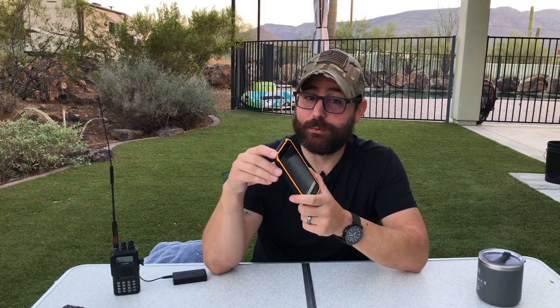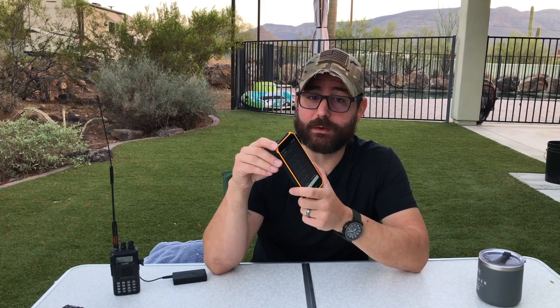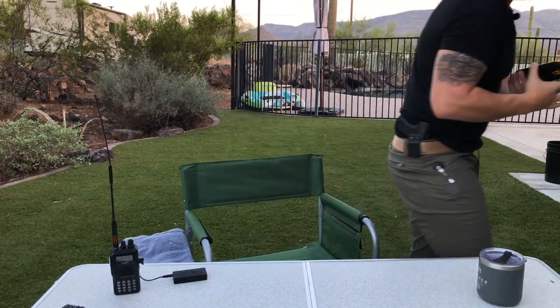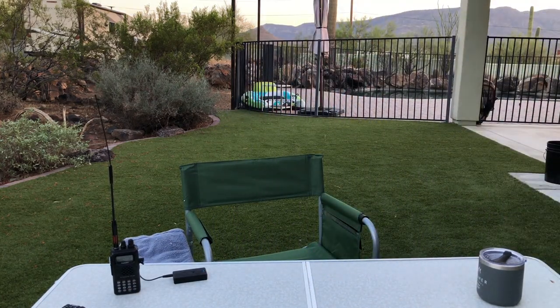We're going to do a test in the pool with the pup, and I'm going to try some underwater filming with this. We'll do that at the end. But for right now, what I want to do is test to see if APRSdroid will continue to run while we drop it into my water collection system. I'm going to do this in one cut, guys, so I apologize for any shaky camera behavior.